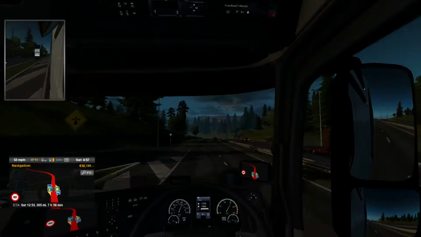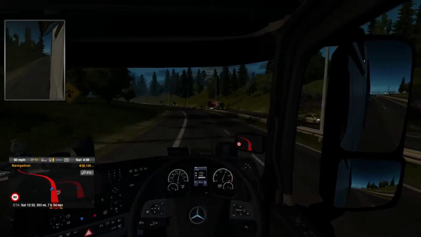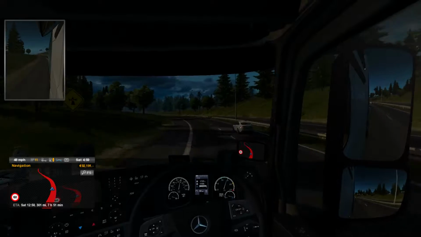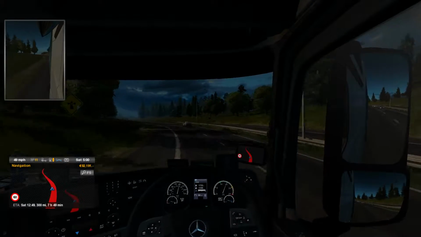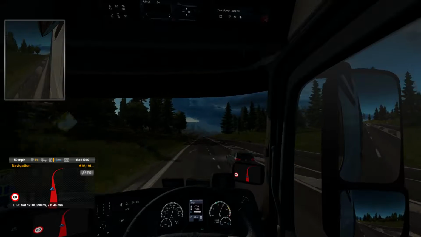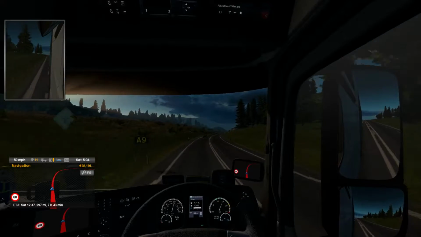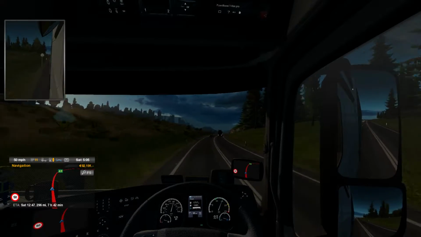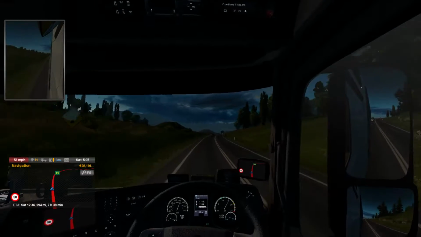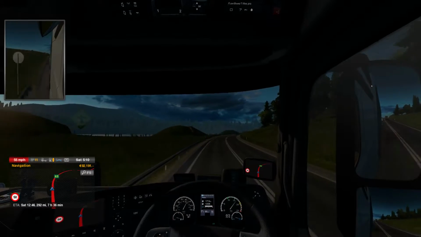The fuel stop. Watching what I'm doing. It's easily done. Stick the indicator on because this goes to single lane shortly. There we go. Yeah, still on the A9. Still quite a way to go. Yeah, I've got a day and night cycle mod in as well. I can't remember who it's by, but it makes the transition from day to night so much sweeter.